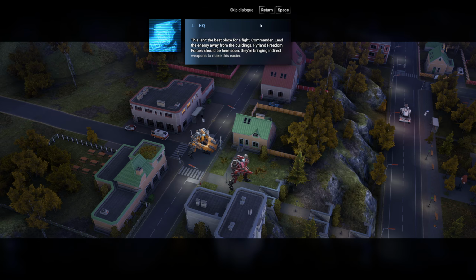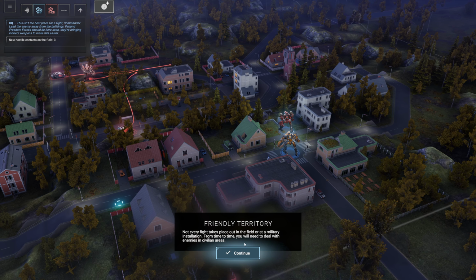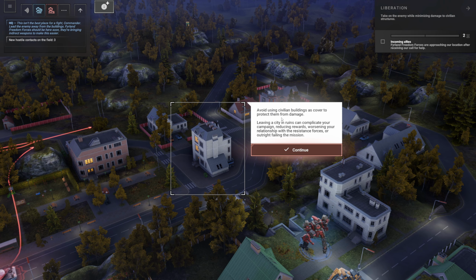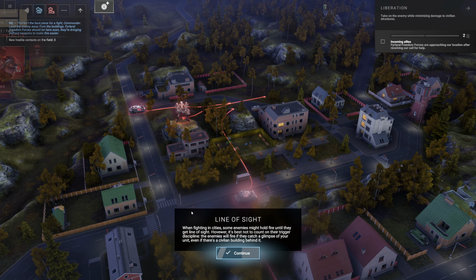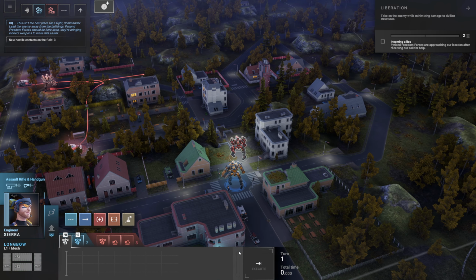Lead the enemy away from the buildings. Fireland. What is it? Fireland? I still don't know. Fireland Freedom Forces should be here soon. They're bringing indirect weapons to make things easier. Okay, enemies, civilian. Avoid using civilian buildings as cover. Leaving a city in ruins can complicate your campaign, reducing rewards, worsening, or outright failing the mission. Okay. Some enemies might hold fire until they get line of sight. However, it's best not to count on their trigger discipline. The enemies will fire if they catch a glimpse of your unit, even if there's a civilian building behind it. So we gotta be careful.